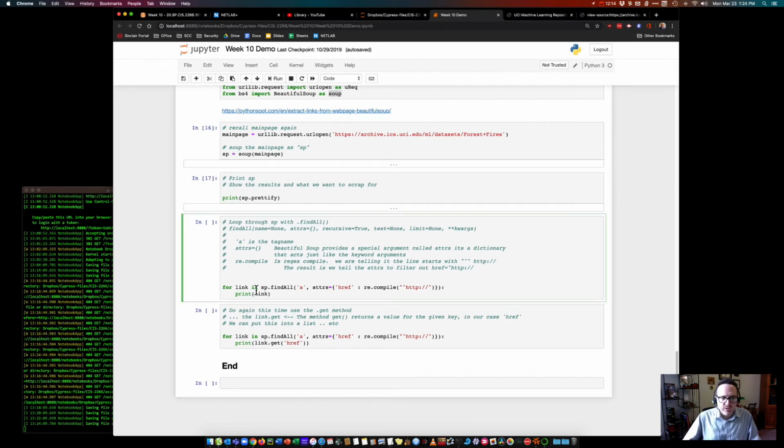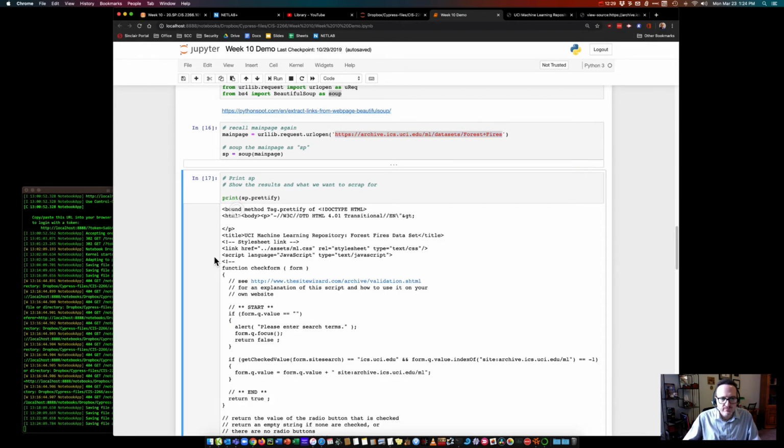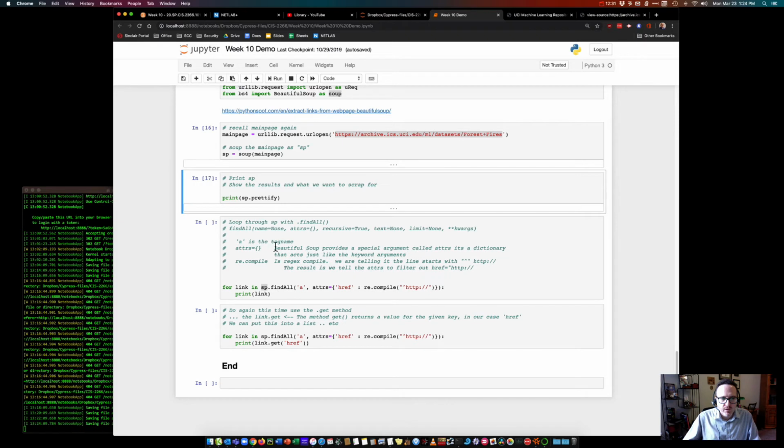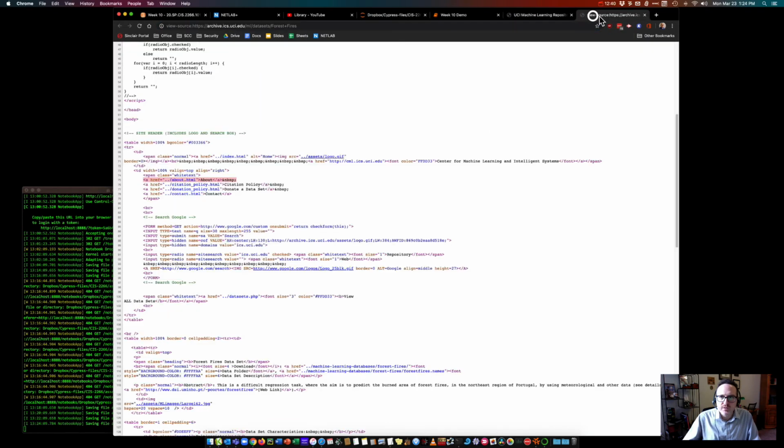So here what we're going to do is a for loop. Now what we have is soup, in this case sp. This is our soup variable, sp, and in there we have basically what has been scraped. We saw it here. We want to loop through it and use the .find_all. And in there we want to look for an attribute, the a attribute. Let's go back to our page. So right there, we want to look for everything that starts with an A.